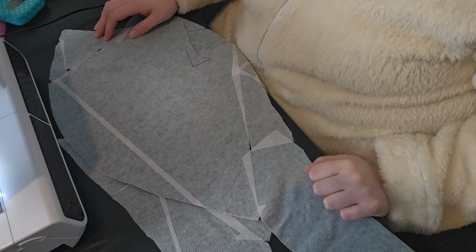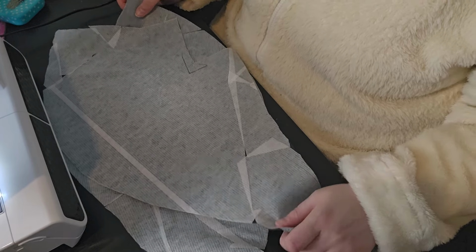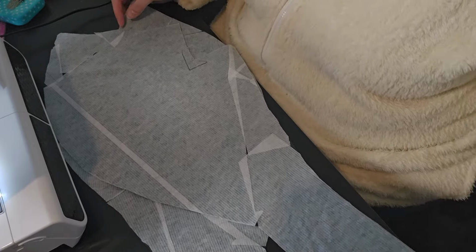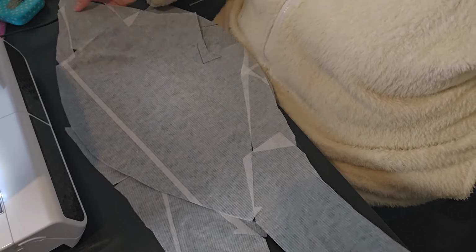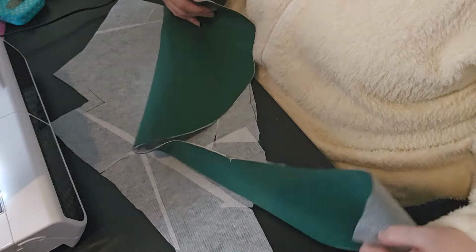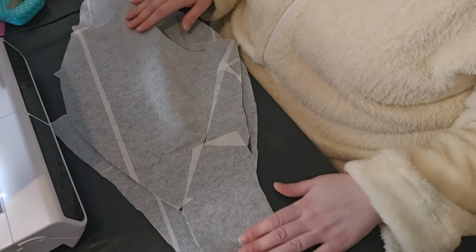So I'm sewing in my fluffy onesie. I'm about to start on the facing unit and then it's just the lining and then I'm done. So you can really see how I had to Franken-interface these pieces because I was so short on interfacing. Look at all the little scraps I had to put together to interface it. But you know, it's done the job and that's why we don't throw away our scraps of interfacing.